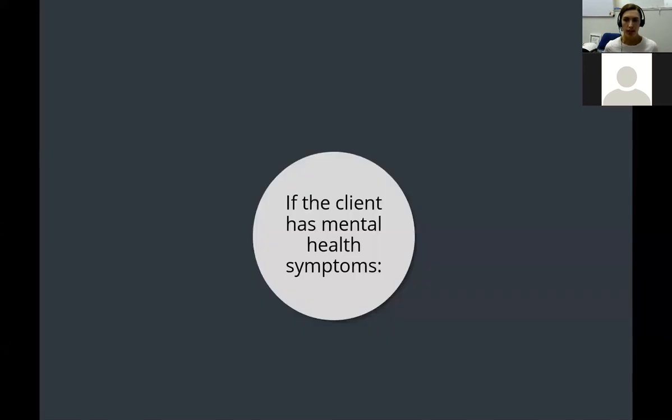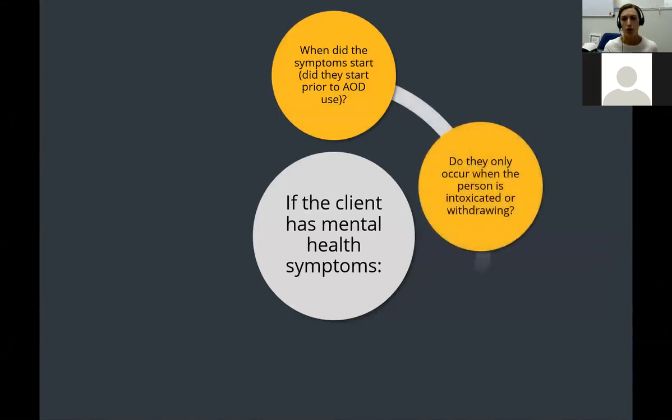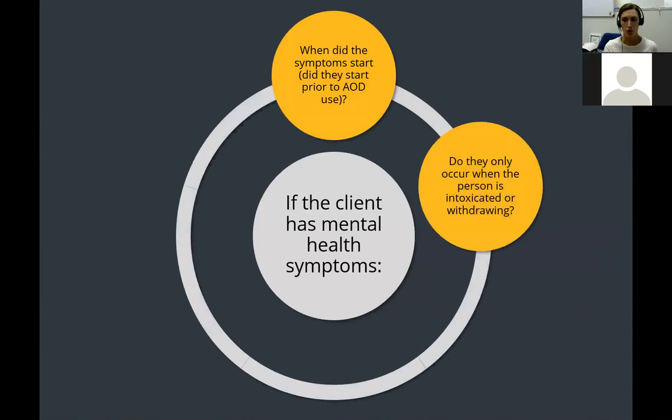So asking about the client's psychiatric history can help identify whether a mental disorder is independent or substance-induced. If the client has experienced mental health symptoms or has been diagnosed with a mental health disorder, you can ask about the timing of these symptoms. So when did they start? Was it prior to the AOD use? Do they only occur when the person is intoxicated or withdrawing?